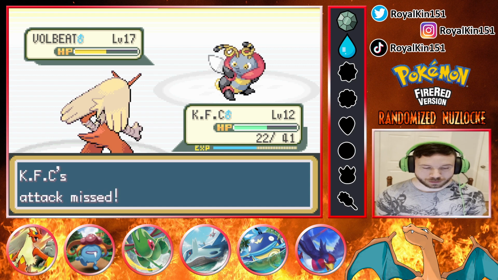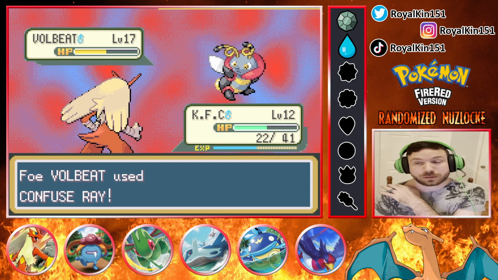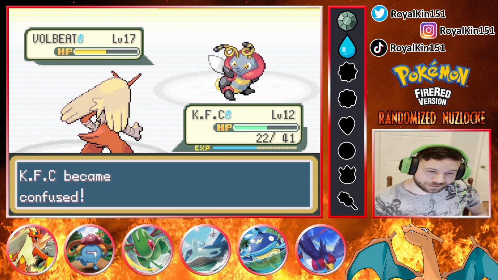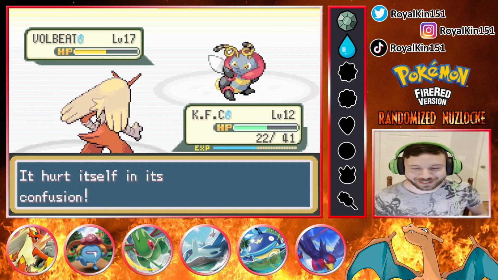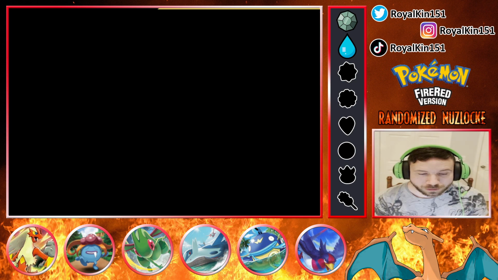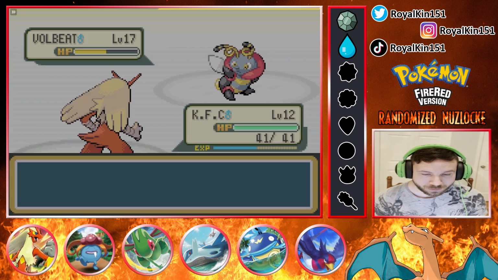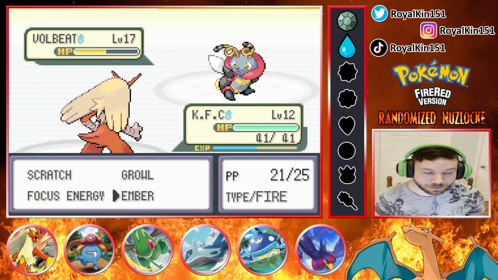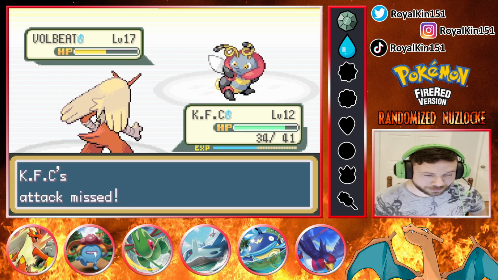Okay, good. Missed! Oh, he did. Bro, you're annoying. Confuse rays, double teams. Come on, KFC. I know I named you KFC, but you got this. You do not got. He does not like his name. Alright, we're gonna heal up. I do want KFC to get all of this experience. I don't want to split it. Alright, you're gonna double team. Right. Ember, come on, buddy. Okay, come on. Snapped out. Hit. Oh, he didn't hit.